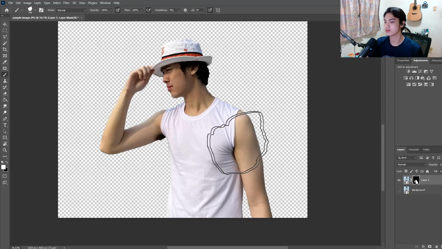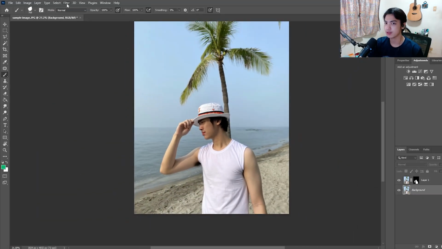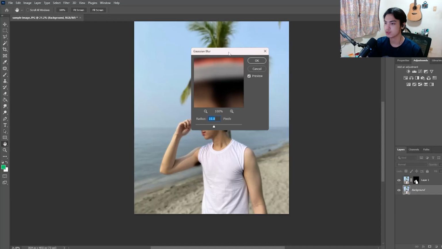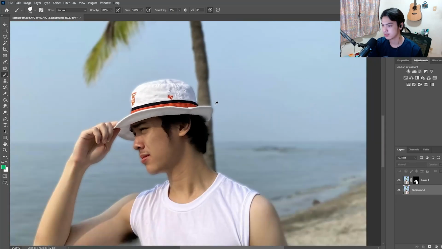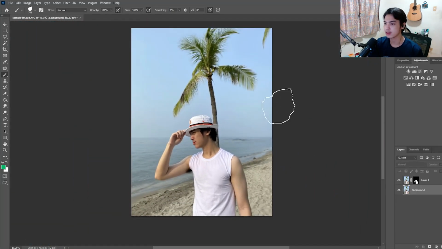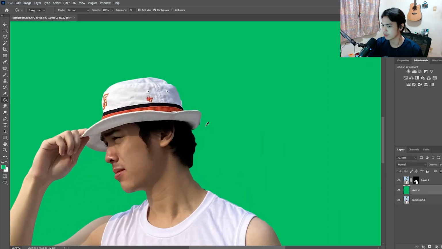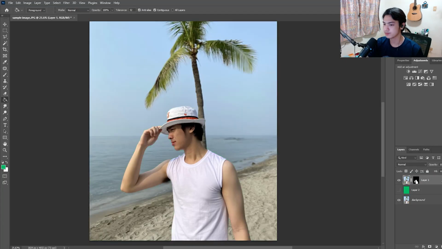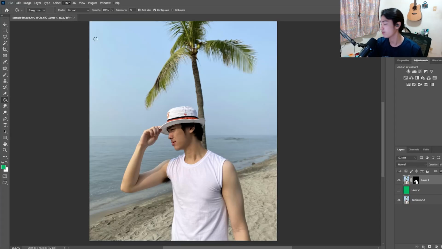Now what we can do, there's a lot of things we can do. We can go back to the background, re-add it back, and then we can change the background. We can make it more portrait-ish. We can do extreme depth of field. I don't know, people like it. We can do a green screen. I don't know why we're going to do that, but we can do that. Other things that we can do, we can literally edit the cutout according to the background. Or we can go into filter, we can go into camera raw filter, we can fix me in color.